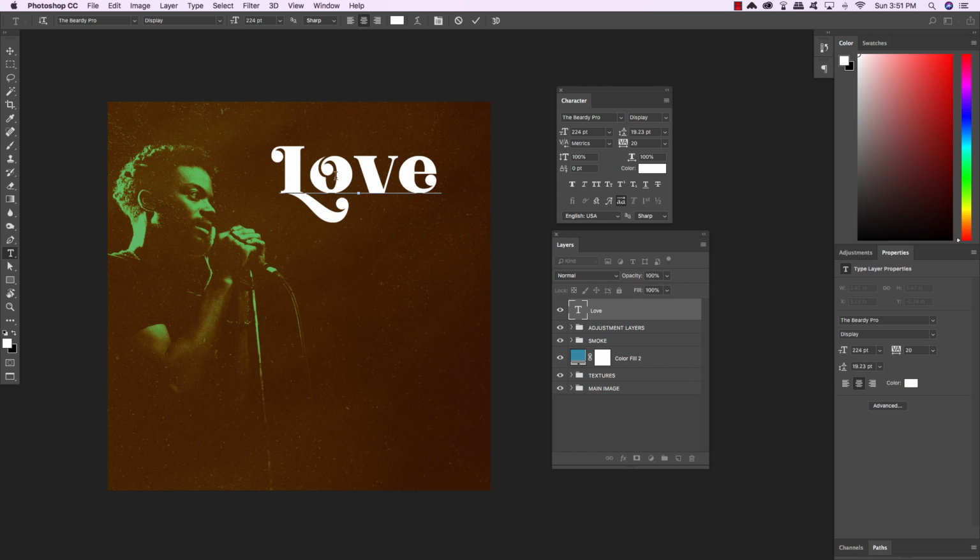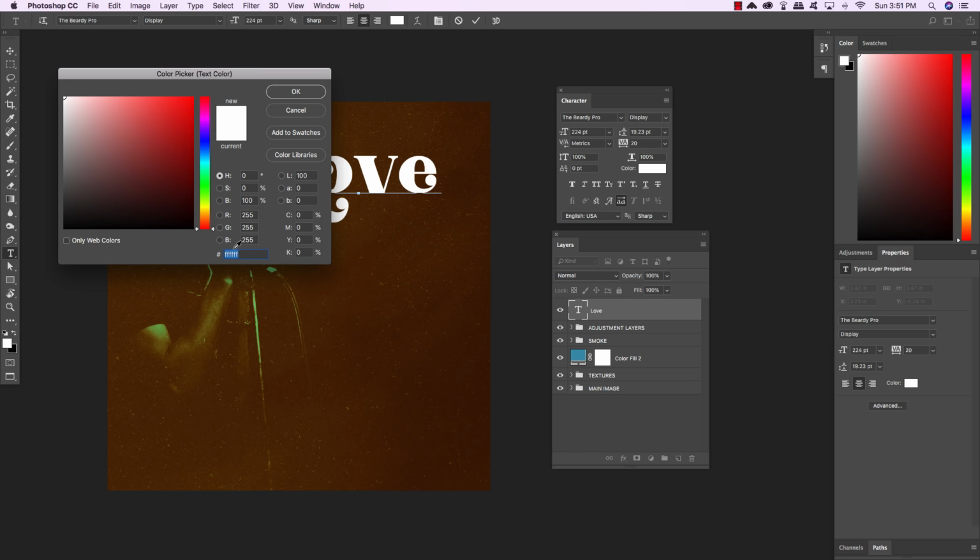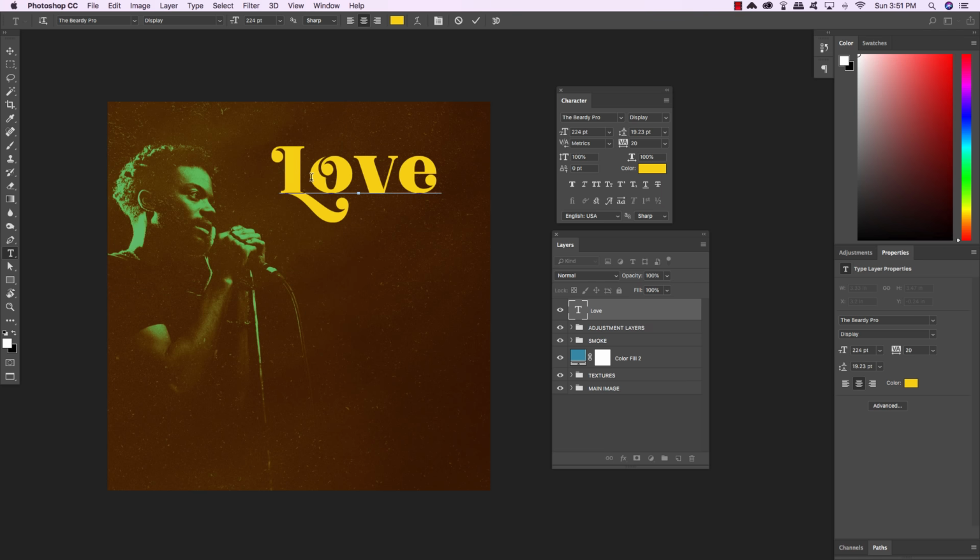Now I'm going to click a few times to highlight this entire line, click on the color over here, and then change it to F9D615, which is this nice yellow color. Go ahead and click OK. And now let's take our type tool again and just move the cursor between the O and the V, and then press Alt, Option, and the left arrow key. Do the same thing between the V and the E, just to reduce a little bit of that space there. And I've done the same between the L and the O. Okay, now we can click off of that.